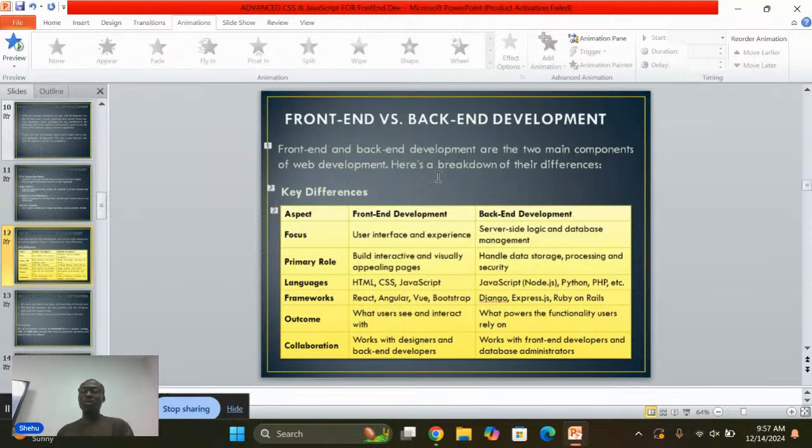Also the back end developers work with database administrators, because mostly all the processing, the security, and all that is handled by the database operators. So they have to work together. It's tedious work. It's a team. When you're working on a complex software system, you cannot do it alone as a single person. You have to have a team. That will determine mostly the success of your system.